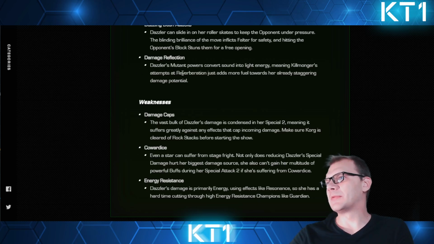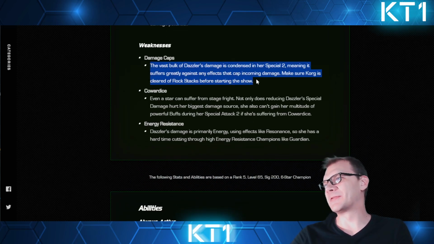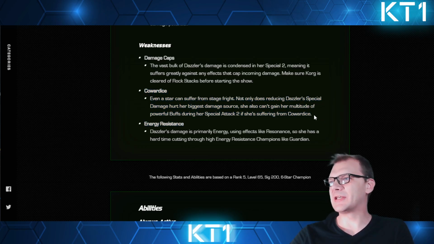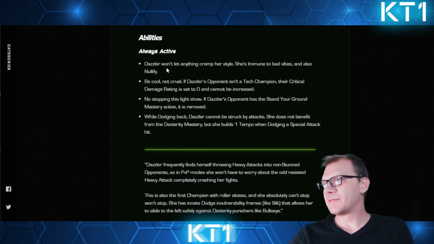Damage Reflection. Dazzler's mutant powers convert sound into light energy, meaning Killmonger's attempts to reverberate just add more fuel to her already staggering damage potential. Weakness. Damage caps. That's not really a weakness, but okay. Cowardice. Even a star can suffer from stage fright. She gets significantly gimped by cowardice, and any champion with cowardice, and energy resistance. Fair enough. So let's break down the abilities.